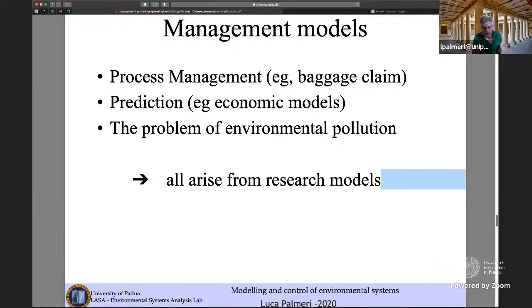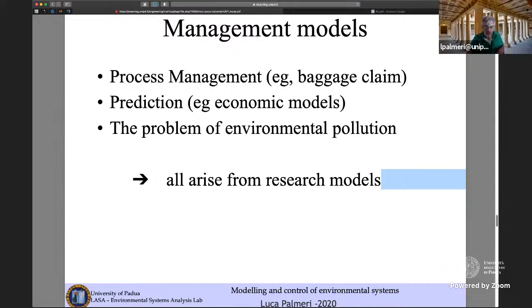Then typically, if you deal with the problem of environmental pollution, management models are very precious. As in the example I already gave you, if you are able to describe the process of algal growth in a lake ecosystem as a consequence of nutrient loads, so we are describing an environmental pollution problem, and you have a tool that allows you to see what happens if I reduce the nutrient loads, or to what extent I shall reduce nutrient loads in order to have appreciable results in terms of water quality.